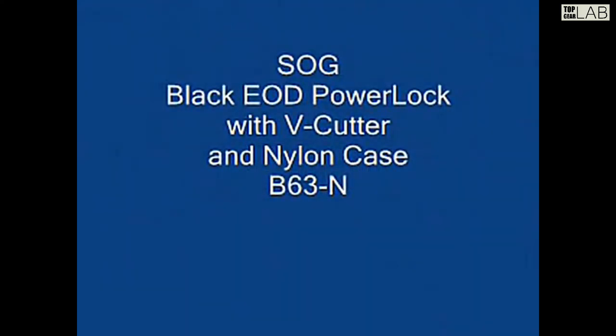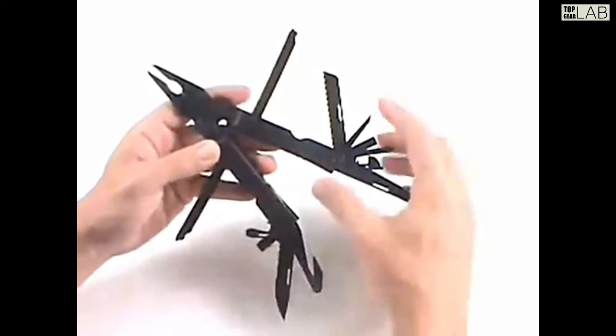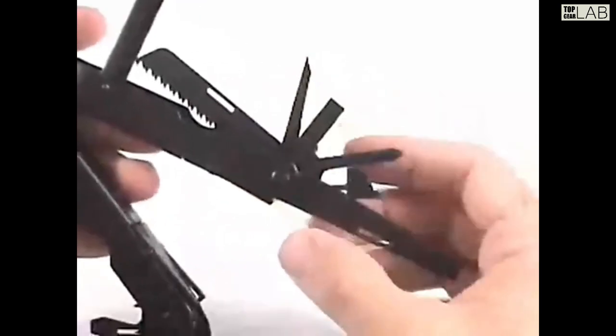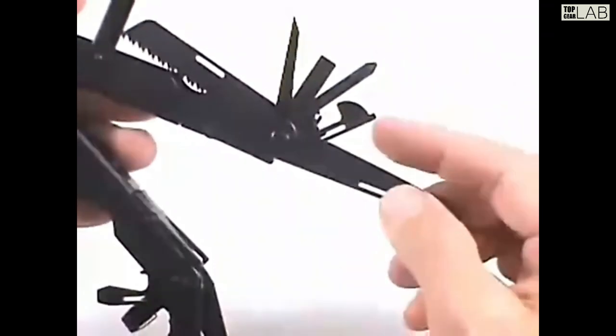I am going to review the SOG B63M. This is a multi-tool with a variety of really cool features. Here you can see it's opened up. Both handle covers are open. This has a black oxide finish over the entire tool. You can see a variety of tools here that fit into the handle: a saw, screwdrivers, bottle opener, can opener, an awl, Phillips screwdriver, and a file.